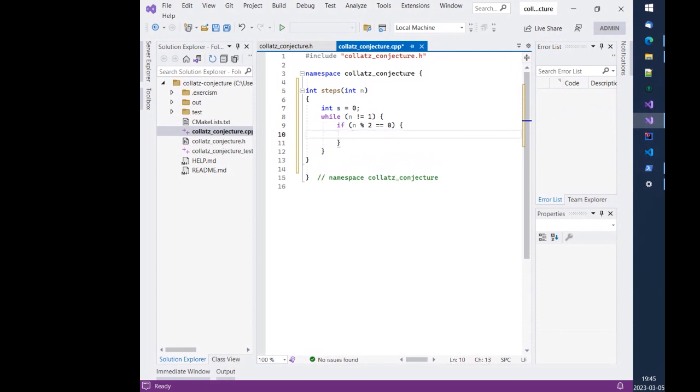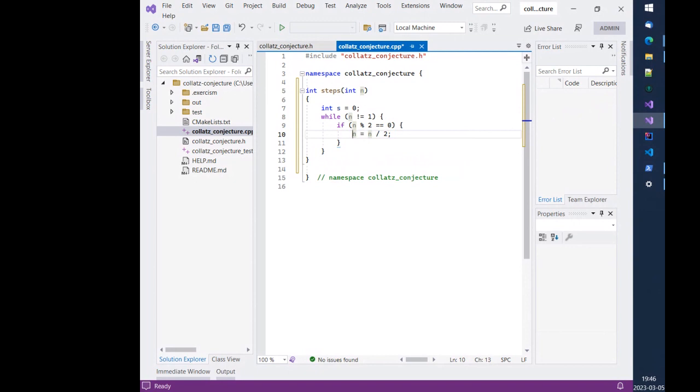I could write it like this: n equals n divided by 2. The slash is the division operator in C++. So I'm telling the compiler to compute the value of n divided by 2 and store it in n. The equal sign is the operator to store the result in n.